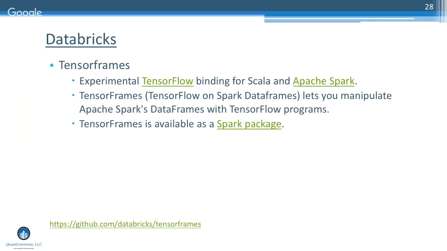Okay, they also have something called TensorFrames. You have your Spark DataFrames abstraction when you use Spark, and this TensorFrames mechanism gives you the ability to manipulate your Spark DataFrames. They have the Scala and the Python bindings for it. So it's a Spark package. You install that Spark package, and if you have your data in Spark and you're trying to manipulate it, it gives you a bridge to using TensorFlow along with Spark DataFrames. So that's another way you could potentially approach scaling problems.